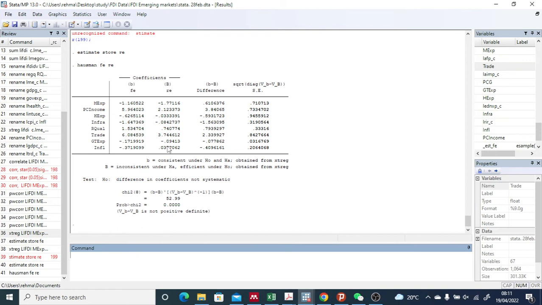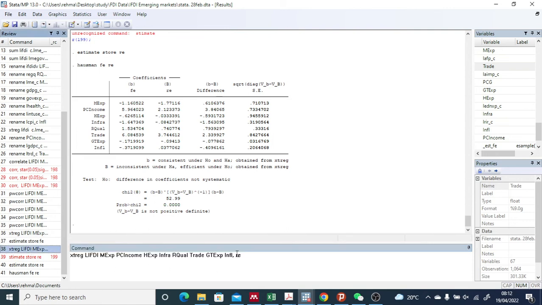So guys, this was a quick overview of panel data analysis in STATA: how to first run the fixed effect and then the random effect, then choose between them, and do the correlation analysis among your variables. And if you have some interaction terms in your model, let me explain those to you as well.